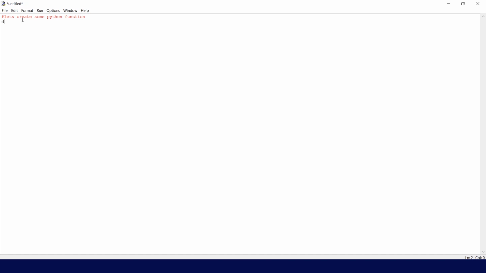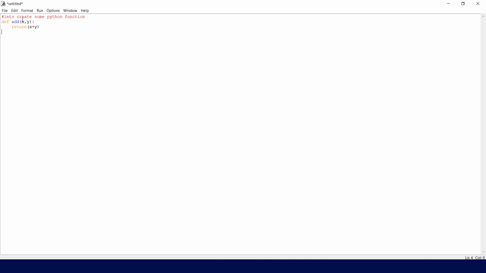Let's say we'll create a function called add. This takes inputs x and y, and then it returns x plus y.